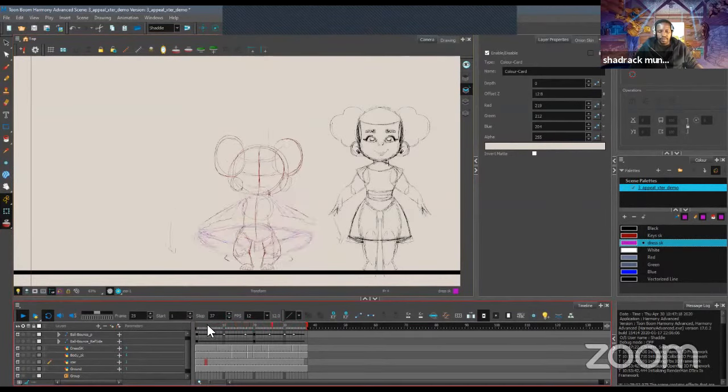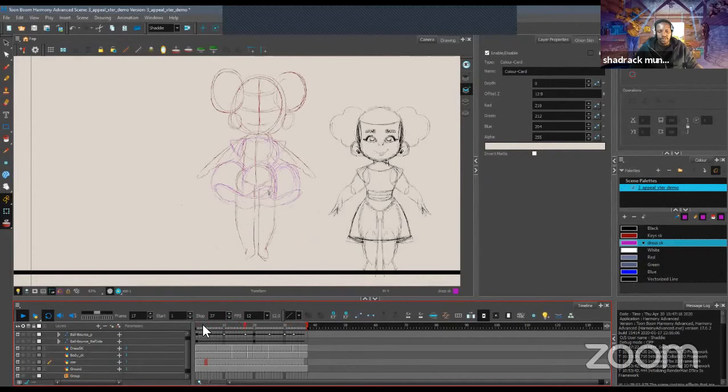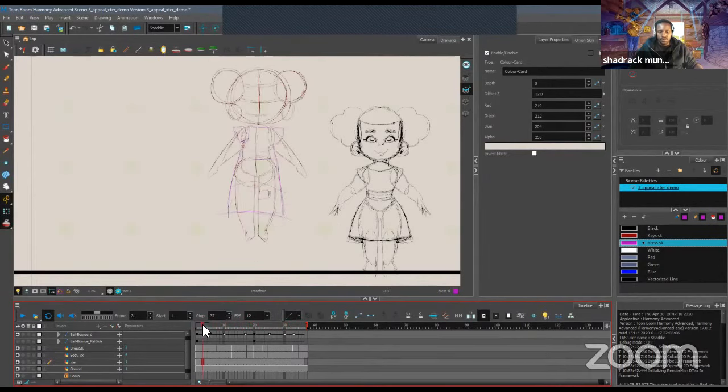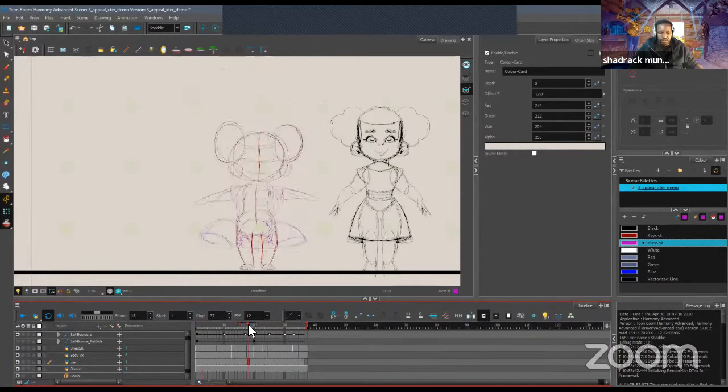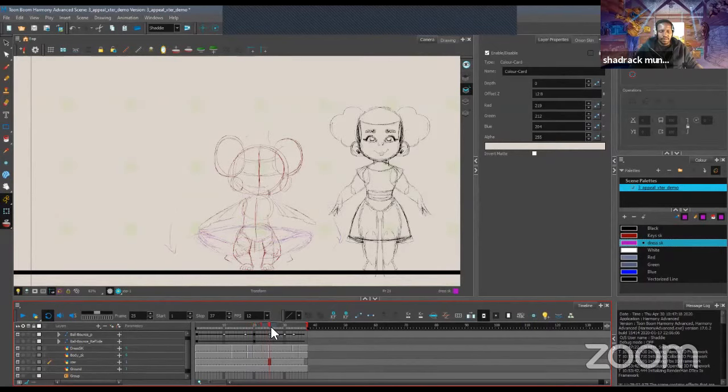You can see how the drag is working, how the follow through is working with the dress. It continues to move. Here she kind of stopped moving, she's made contact with the ground, but the dress is still animating on its own. She barely moved here, but the dress is just everywhere. So that's what follow through and overlapping action is all about, and drag.